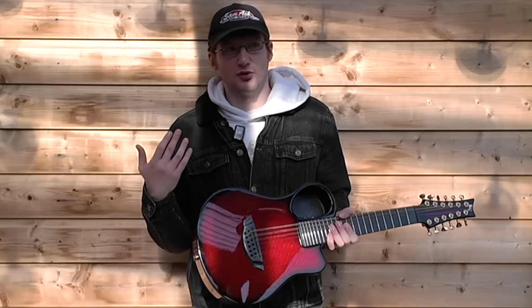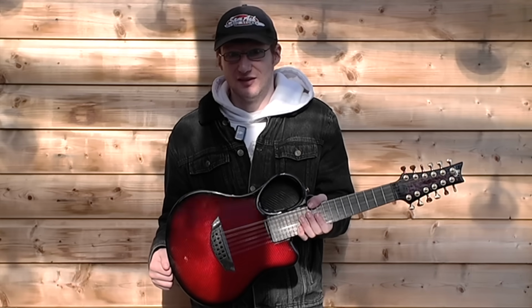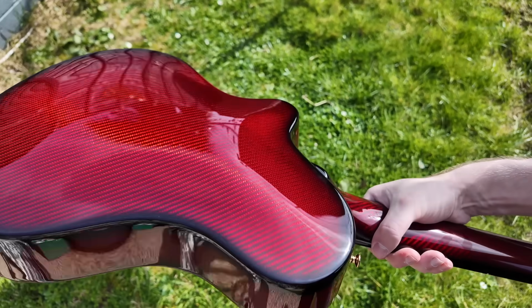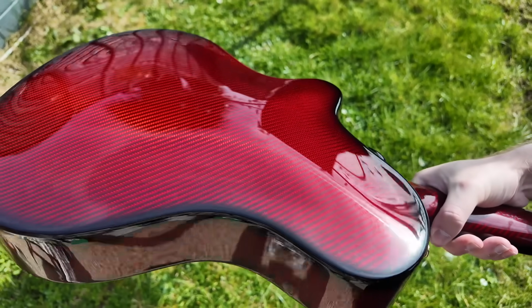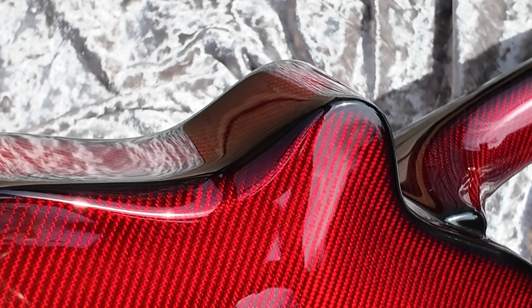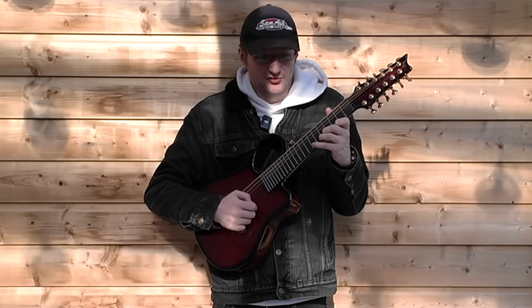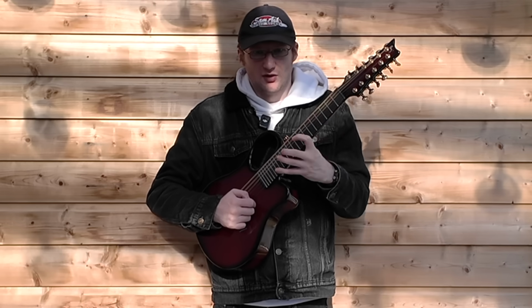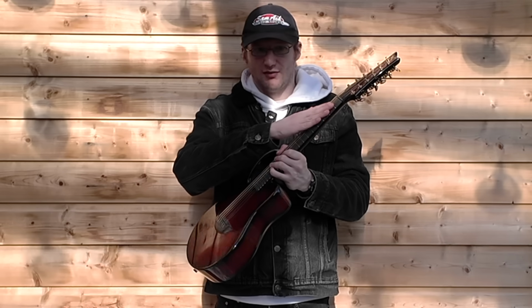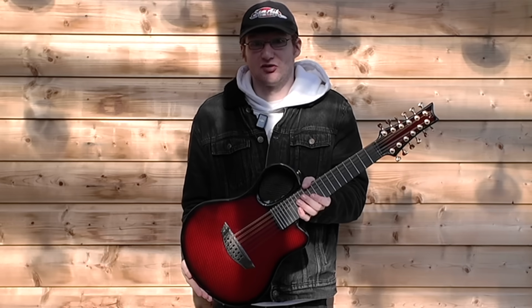And then I suppose another helpful attribute to it being inspiring to play is that it's comfy. It's nice to play. You've got a really nice arched back. It doesn't just look good, but it actually feels good. And you've got this really nice scoop here for your leg, and it just kind of fits nice. It doesn't feel rigid and hard to play. And I suppose that also helps with the playability of the overall neck. You've got stainless steel frets, and they're PLEK'd, and this is a premium instrument.